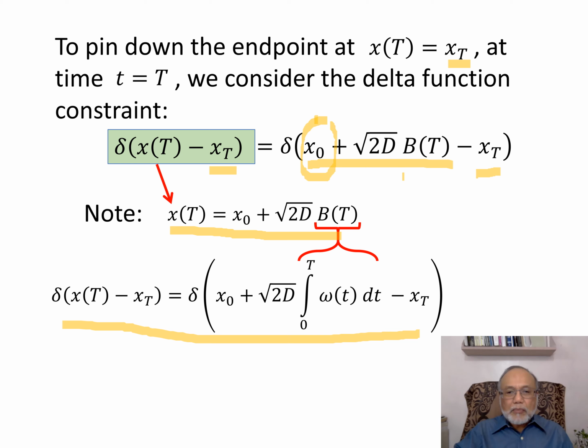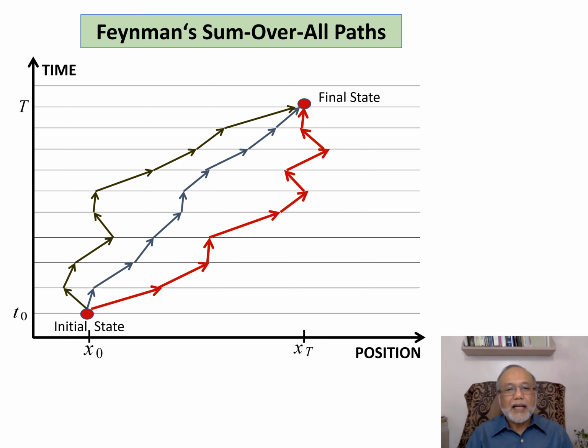Now this Brownian motion, as we learned last time, can be written in terms of white noise. This B_t is given as an integral of the white noise. So now we ask the question, how do we sum all those paths which satisfy the Dirac delta function? Given this delta function, our diagram would look something like this. All the other paths are now gone because they have zero contribution to the story, and only those paths which start at x naught and end at some point x sub T would survive.